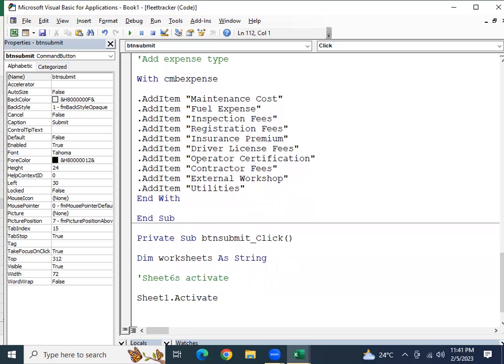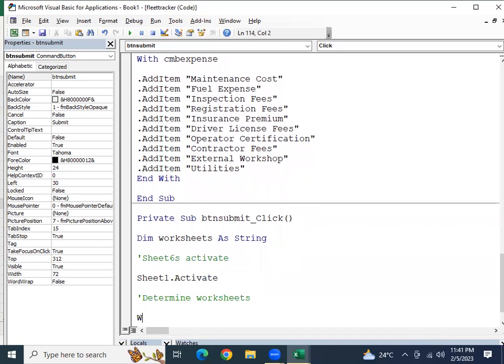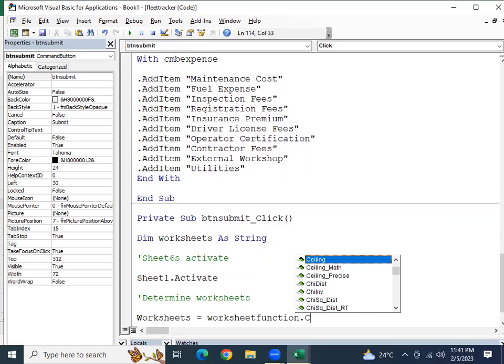Then we're gonna determine the worksheets. So worksheets is equal to WorksheetFunction.CountA.